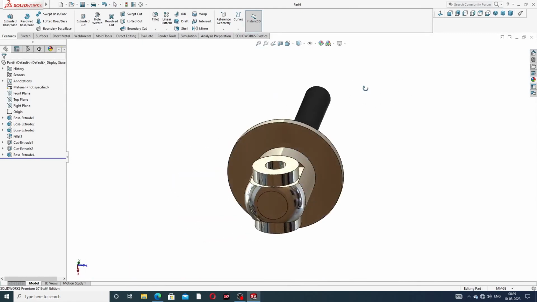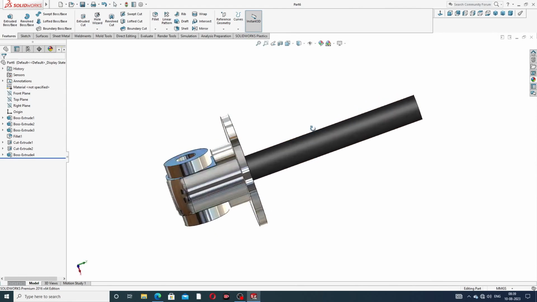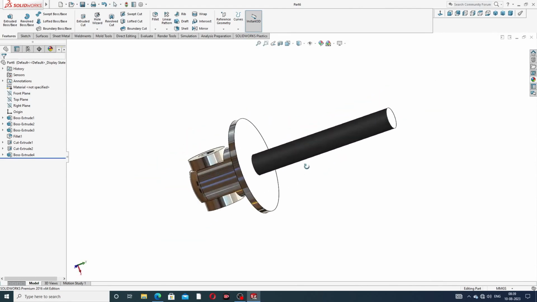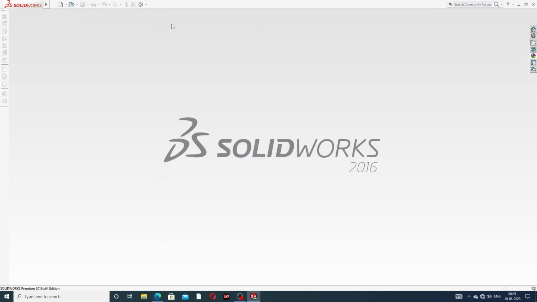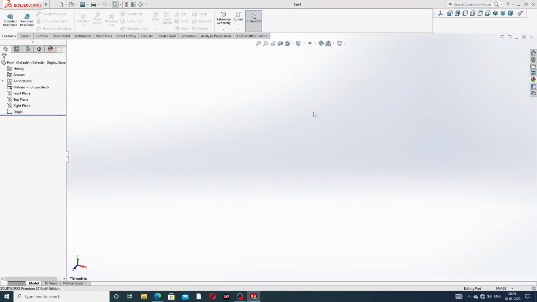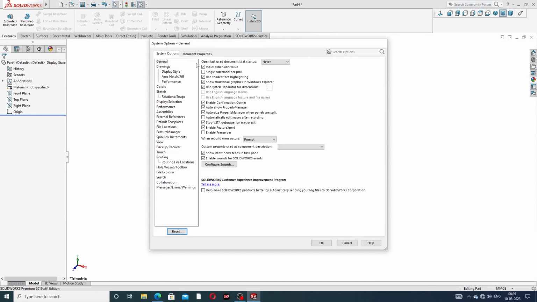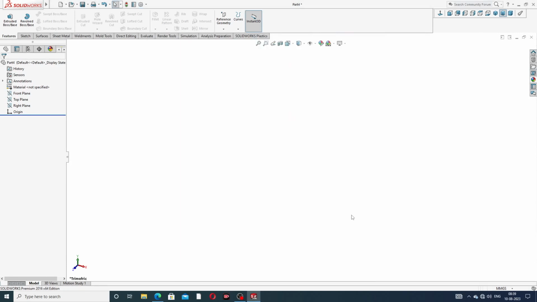Okay, this body design is a very important lecture discussed today, and this body is easily and clearly designed here, and okay, all points are learned here, very important. Okay, let's start here. This body is design. At first select some settings, which is very important, and this uses plain white, and this uses document property and image quality, and image quality is very high because all geometry is looking perfect.